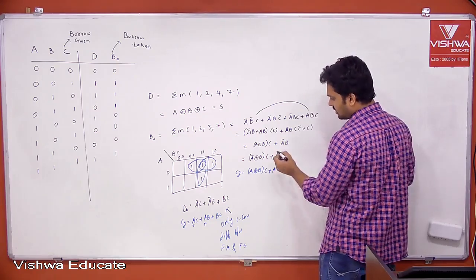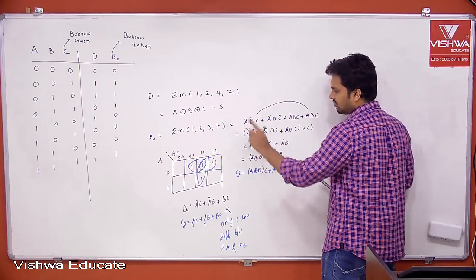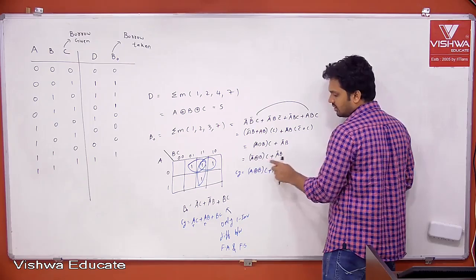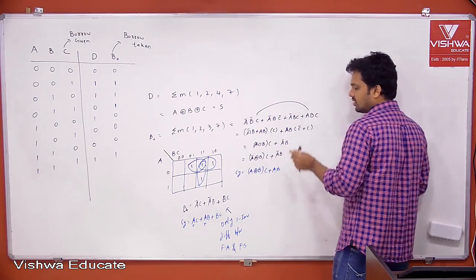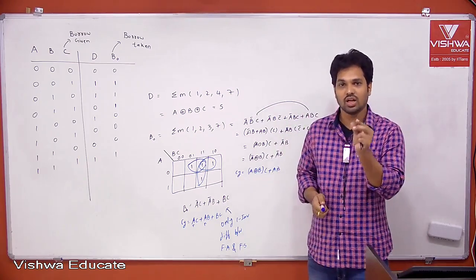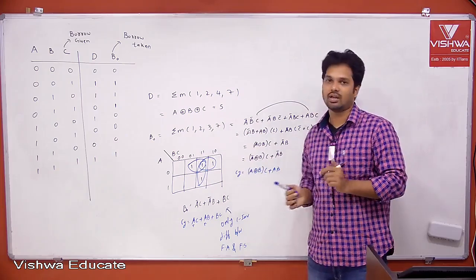So you can understand here what is the difference between carry and borrow. Sum and difference both are same. Carry and borrow difference is here A bar, here A, here A bar, here A. That only A is replaced with A bar in the expression. Or you can say one inverter is the difference between your borrow and carry.